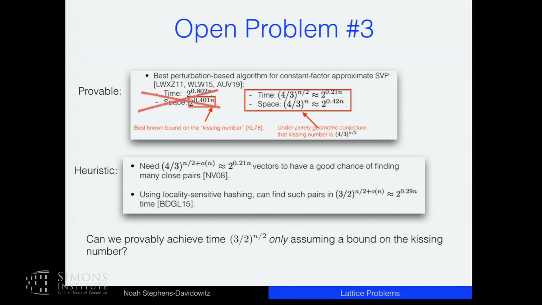So a really natural open question, I think, is can you just use this locality-sensitive hashing technique there? And maybe then immediately we'd have something that's just as good as the heuristic algorithms with much less assumptions. Is Tyson in the audience? He should solve this problem. Someone else can solve it too.